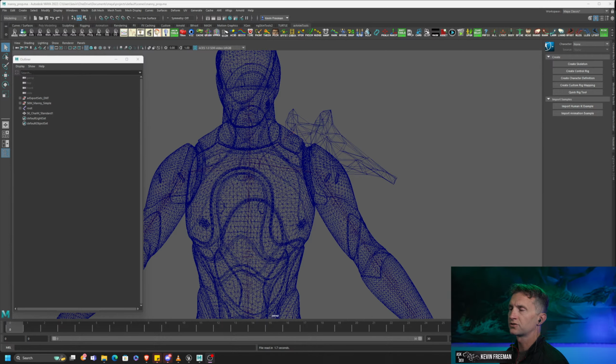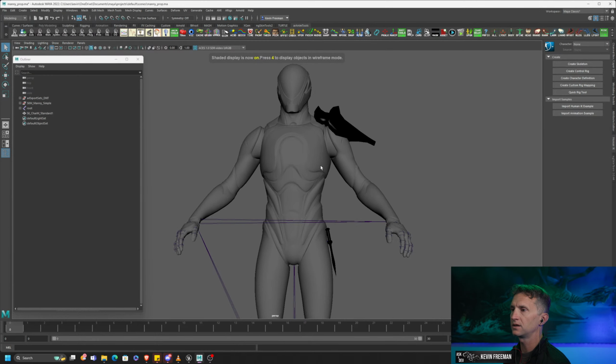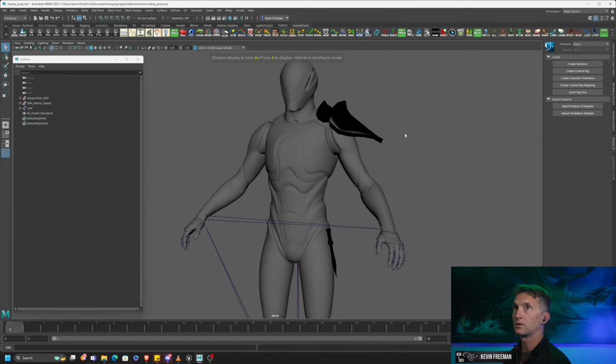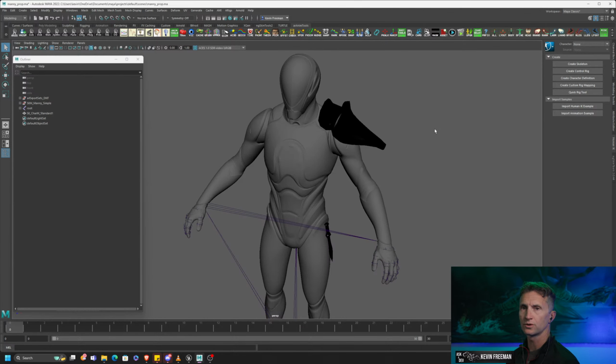Before we get going, a quick little tour of what we're going to be working with. This is a Mani that I exported from Unreal and I put into accessories. We have a little knife loop on the hip and a pauldron on the shoulder. And we're going to be using control rig to set it up so that these things will automatically fix themselves and not collide while we're working with it.